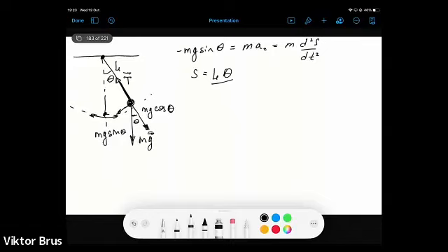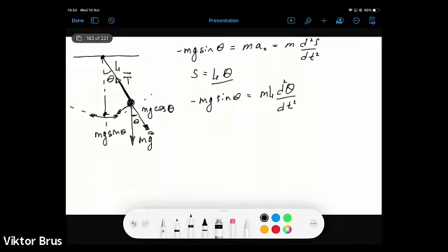L is constant, the length of the pendulum doesn't change. That's why we can write that minus mg sine theta is equal to m times L d squared theta over dt squared. So as you see, instead of x displacement in the system string block, we or pendulum operate with the angle theta, which defines how much our pendulum is deflected from the equilibrium condition.